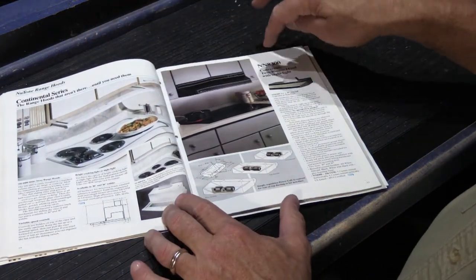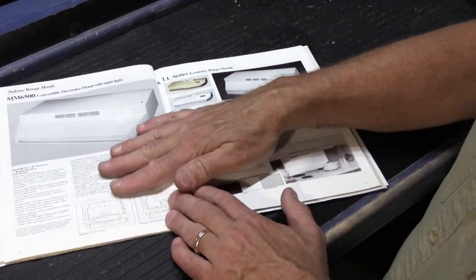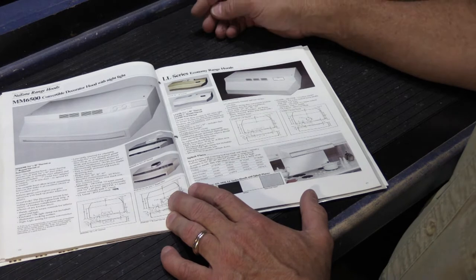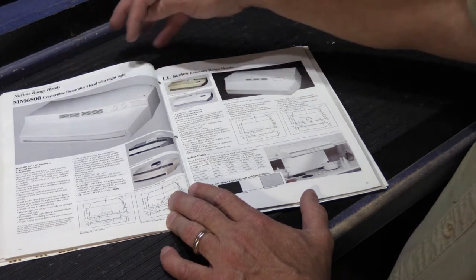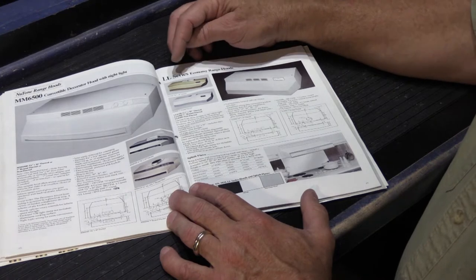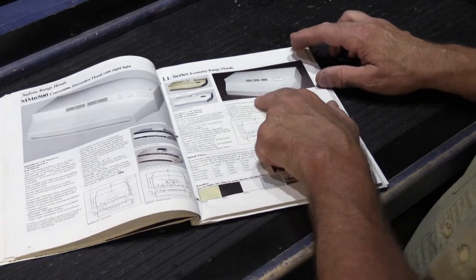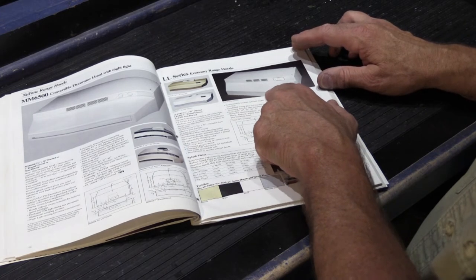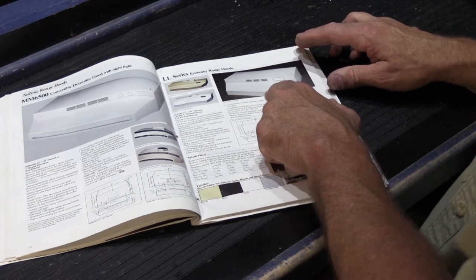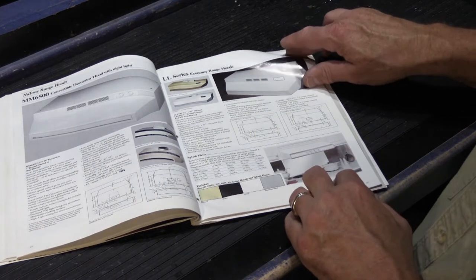The NN8300, this was a really good range hood. Nice little twin scroll cage blower. And then we get down into the more run-of-the-mill kind of stuff. The MM series was nice. And then we have the LL series. LL series were the low end, so we used to say it stands for low, low series because these were inexpensive. Back in this day, you could buy like a white 30-inch hood. I used to have an appliance store that bought them from me. I think my cost on them was like $21. They were very, very inexpensive.